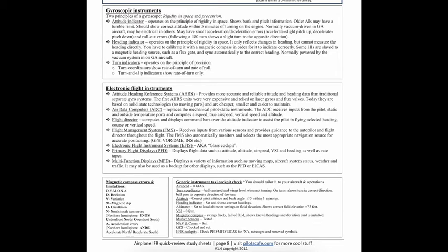The generic instrument taxi cockpit check is, depending on your aircraft and checklist: airspeed 0 knots. Turn coordinator, ball centered, wing level when not turning. On turn, showing turn in correct direction, the ball goes to the opposite direction of the turn. Attitude, correct pitch and bank plus or minus 5 degrees within 5 minutes. Heading indicator set and shows correct headings. Altimeter set to local altimeter setting or field elevation, shows correct field elevation plus or minus 75 feet.